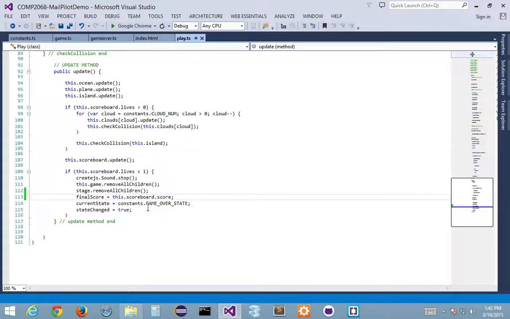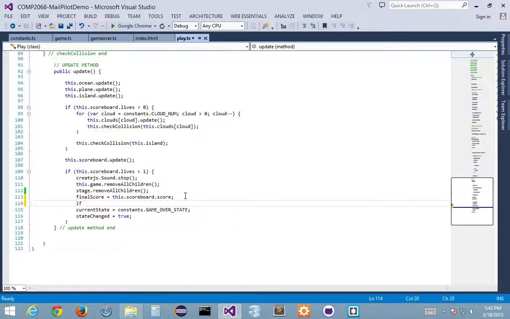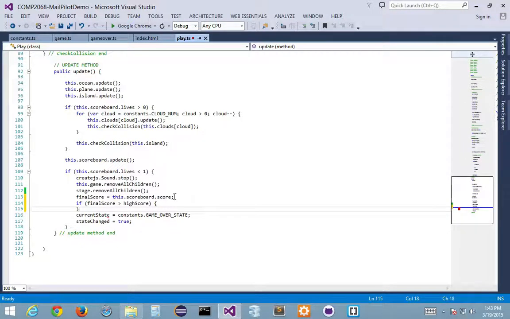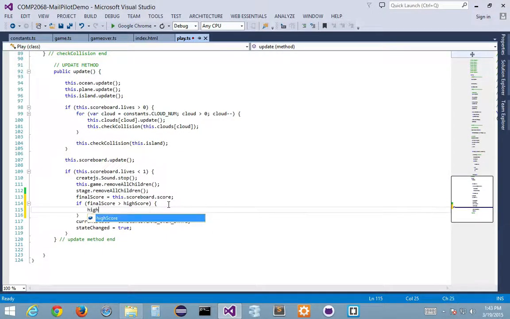That's all I'm saying. Okay, now, you know what? In here, I might as well check to see if my final score is bigger than my high score, and if it is, I want to set my high score to my final score. So might as well do that here too. So if finalScore is greater than highScore, well then I want to say highScore is equal to finalScore. Okay, cool. Now that I've got this, let's close this up.